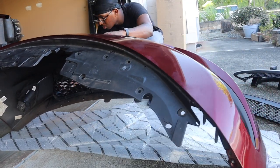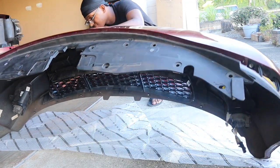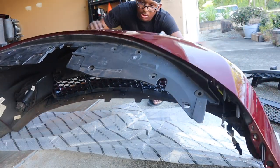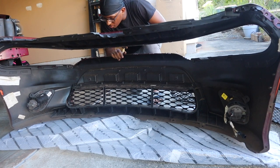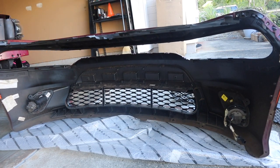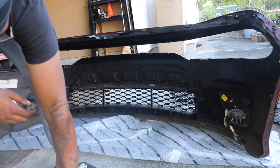Whenever you're putting this lower grill back in, you have to put it in from the front. You can't go inside out, you have to go outside in. So I'm just putting the grill back in accordingly.